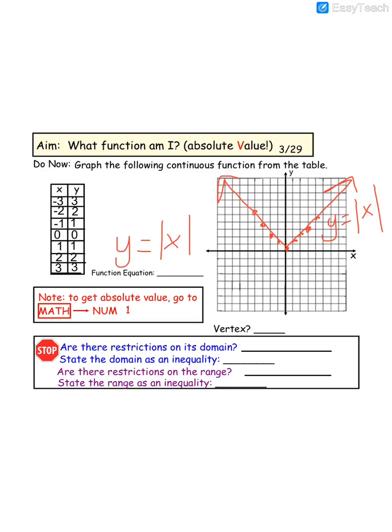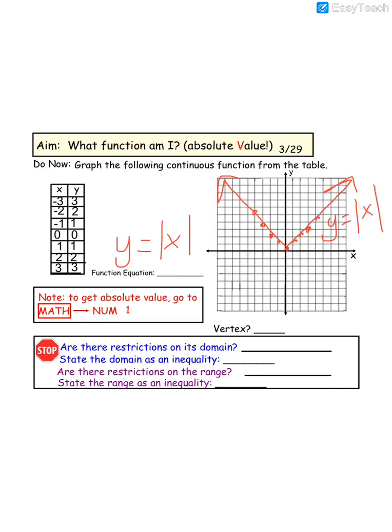And now you have an absolute value bar with your cursor flashing in it, and you're just going to put an X right in the center of that, and then right arrow out of that. So currently it says y1 equals the absolute value of x, and you're just going to hit the graph button. And it should hopefully look exactly like what you have there, but it's blue and mine's red. Okay, so let's answer some of the questions.